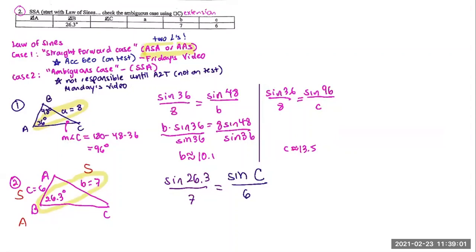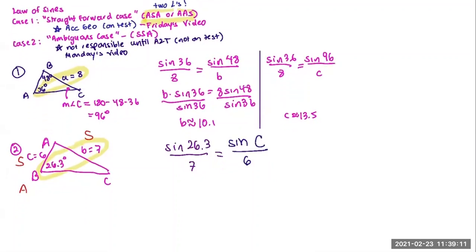You guys have to solve for C first because C is given the side length, whereas for A, you don't have any information on the angle or the side. So not enough information to start with A. Okay, so go ahead and solve this, you guys. I'm going to show you guys on the calculator because someone here was saying that they didn't know how to solve for the angle measure if the angle measure was missing. So let's say you cross multiplied, you divided by 7.